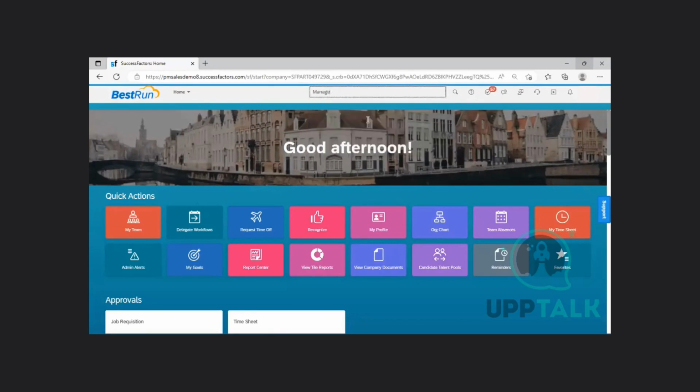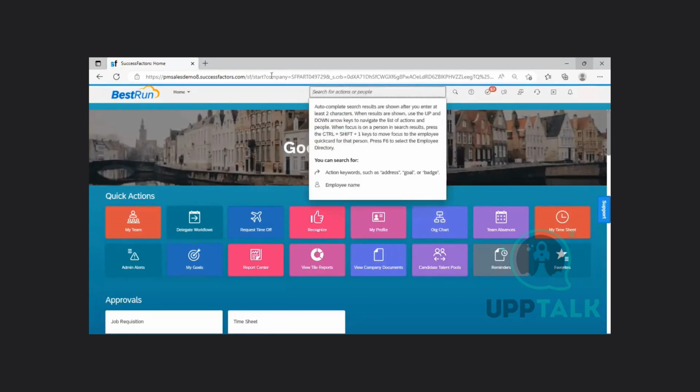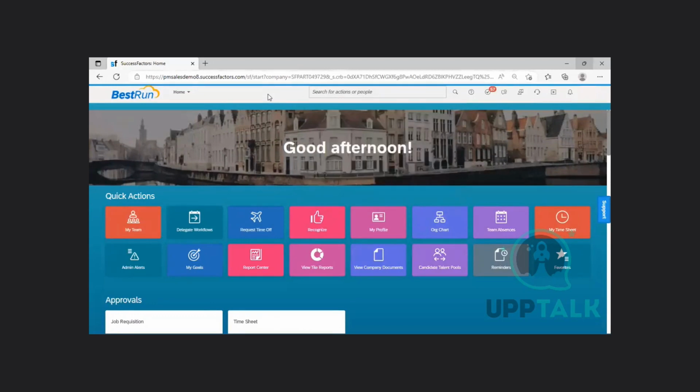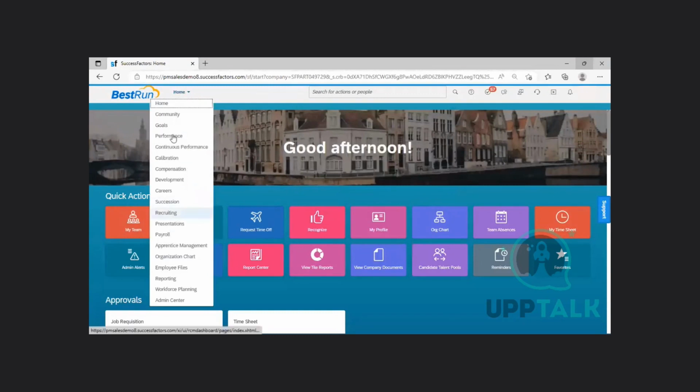If you don't know the configuration tool, then you can go into that particular module. How will you go into that module? Go to the home tab here. In the home tab, first of all, all these tabs which are showing are the end user tabs. These tabs are not the consultant or admin tabs. These tabs are common to all end users. Every end user, either a manager or an employee, can go and see these tabs depending upon the permissions.